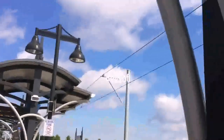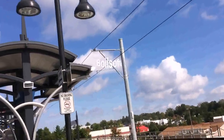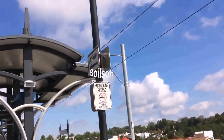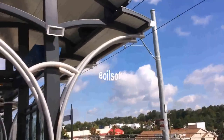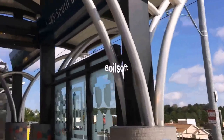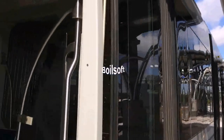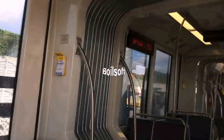The high-rise elevator lover, and we are going to get on the light rail train now. Let's see how much of a video I can make. I will let you judge when we're at the front car. I want to go to the front. I want to go all the way. This train will be the next train headed downtown at 11:30. Is this the front car or the back car?